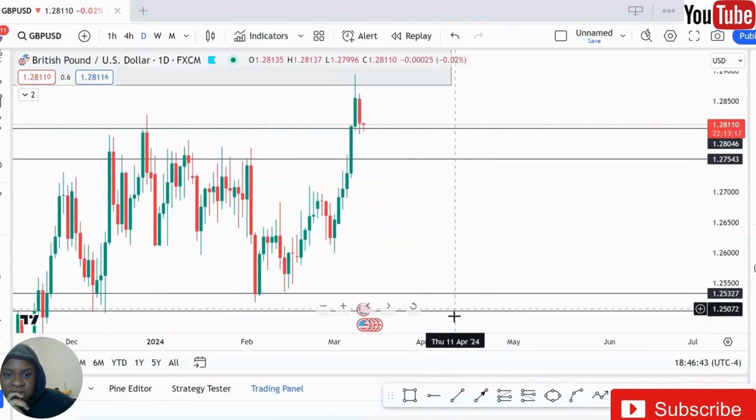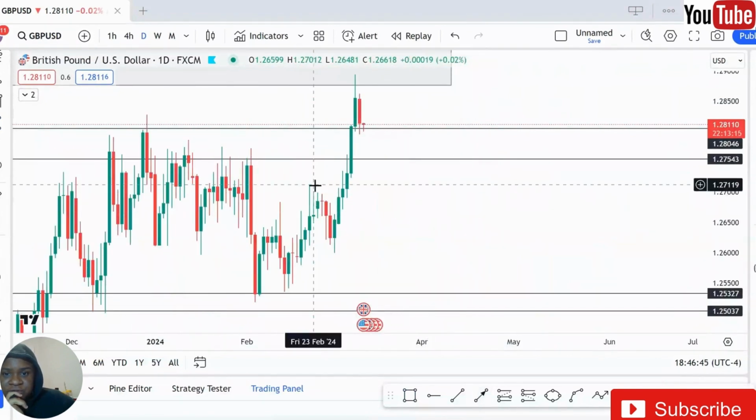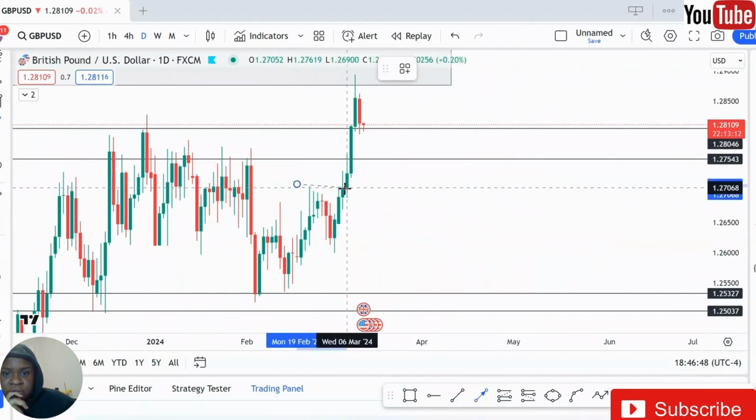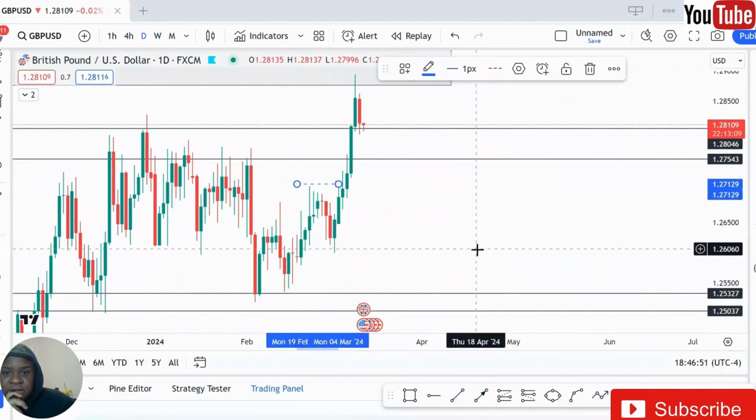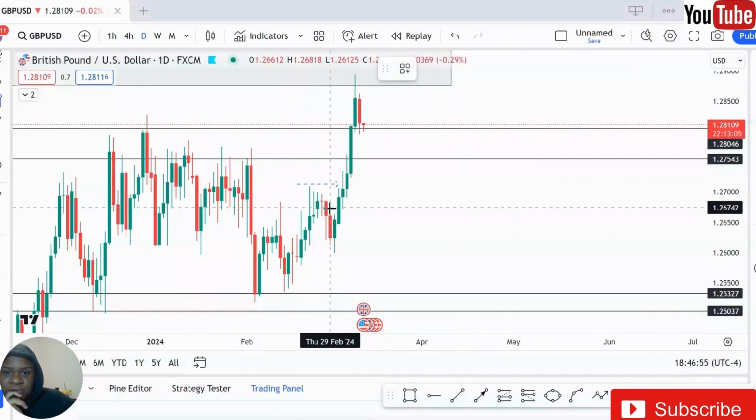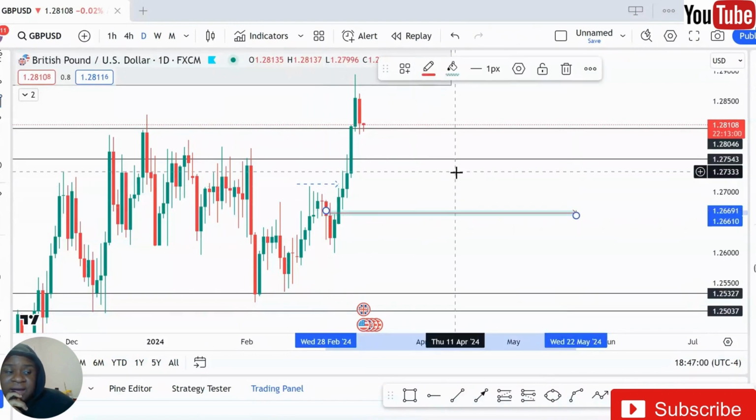From our 1 day, we can see that 1 day has a break of structure. Until the 1 day breaks structure, then we know that market wants to change trend entirely. So that's 1 week. Okay, how do I do this for myself? What I do is, as long as market has not broken structure on 4 hours, we're still in the break of structure. But when market shifts structure on the 4 hours, we're going to the order block on 1 day.